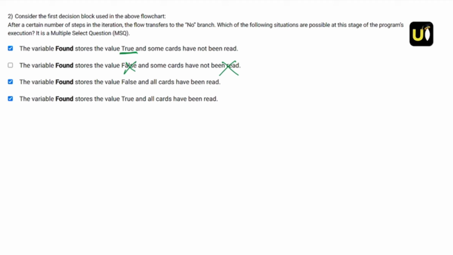So the third one, the variable found stores a value false and all the cards have been read. So if all the cards are read, then obviously there's no more card to iterate over. So it's gonna stop in that case. The found variable stores a value true. So it's correct, as soon as the found becomes true, then it's gonna stop. So that's it for this.